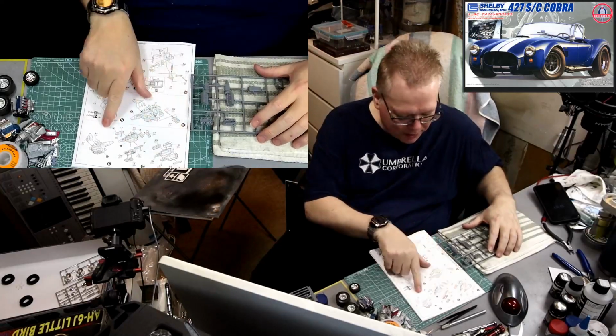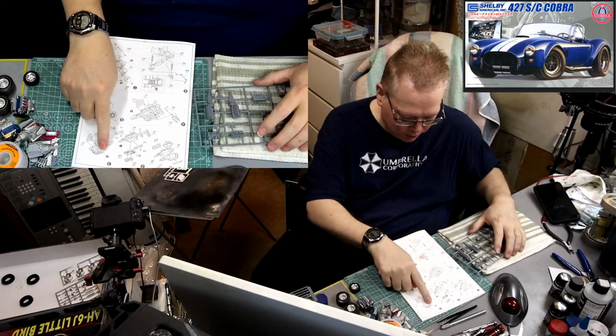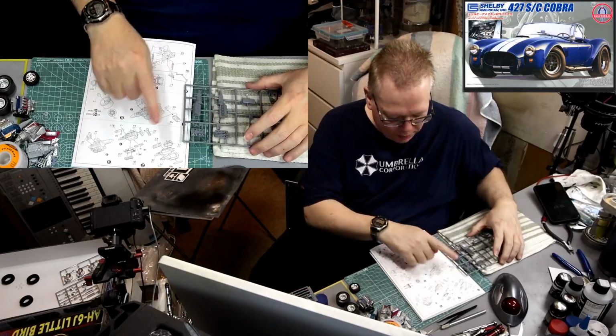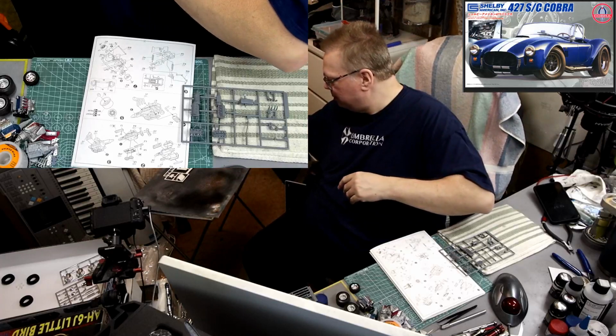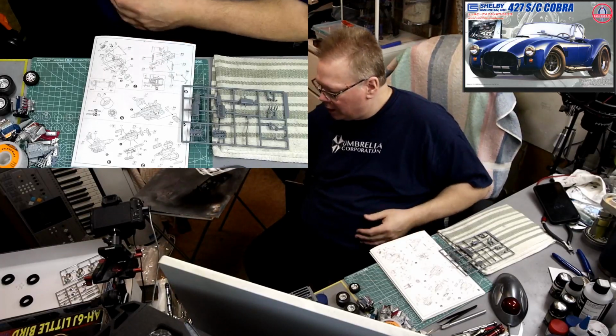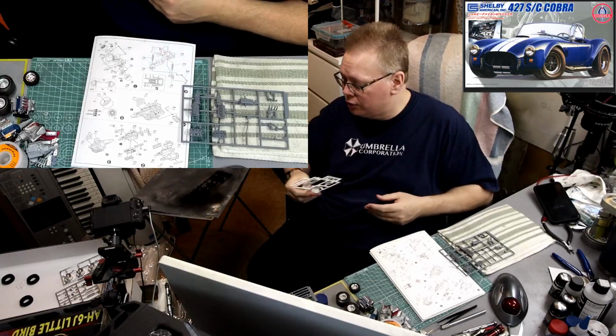And as I suspected, we are going to start with the engine as step numbers 1, 2, 3, and 4, assembling the engine. So I'm going to assemble it to a point, and then I'm going to have to paint, right? In the meantime, I want to throw some primer on this stuff. Now, I am going to be primering the body in black. I'm going to want to use this 1500 surfacer.